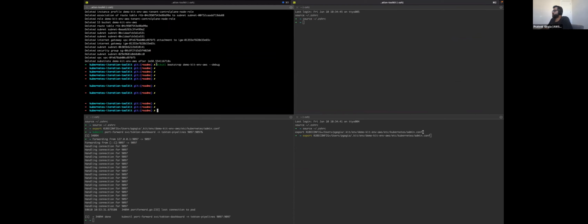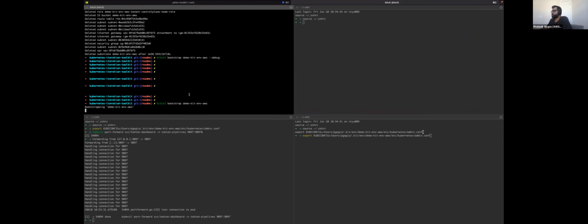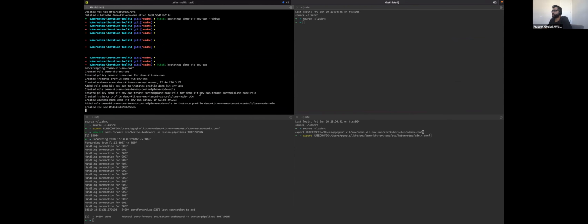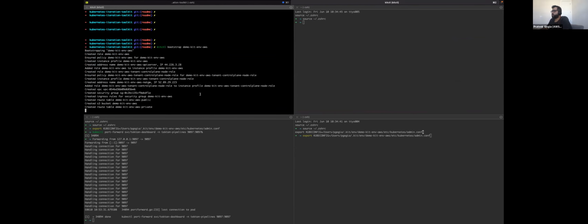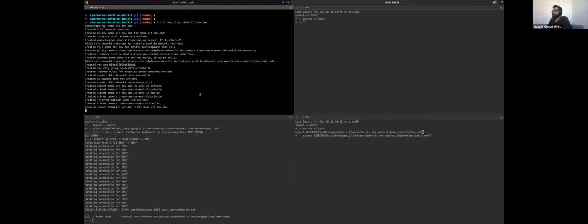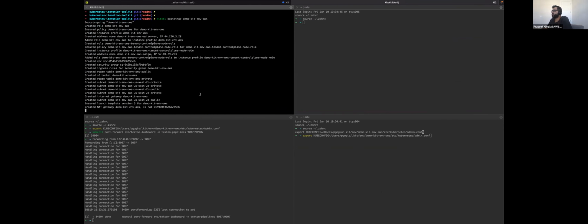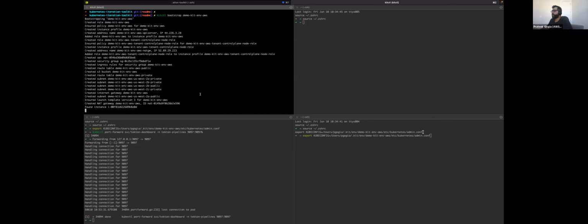The kitctl that I was talking about is a very lightweight CLI. It's in the Kit repo only. One of the commands that we support is to bootstrap an environment. This is my environment name, and it takes about 3 to 4 minutes. What it's going to do is create a VPC, all the IAM roles, security groups, routes, whatever we need for this environment, the NAT gateway, and the management cluster.